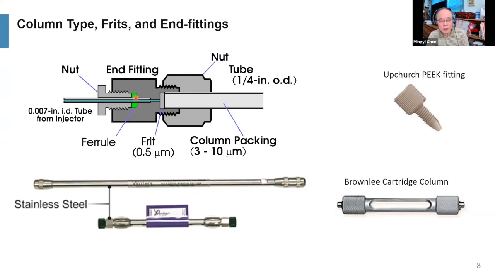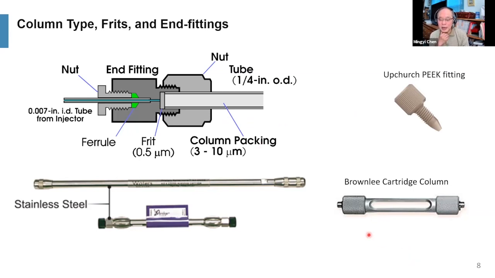Now today we don't really use stainless steel ferrule for column connection anymore, right? We use a one-piece PEEK ferrule. If you use HPLC, probably the best way is to use an Upchurch, a single finger type nut with integrated ferrule. It's about $1 each. It's a very easy way to connect column, right? So that really obsoleted the way of using cartridge column, right?